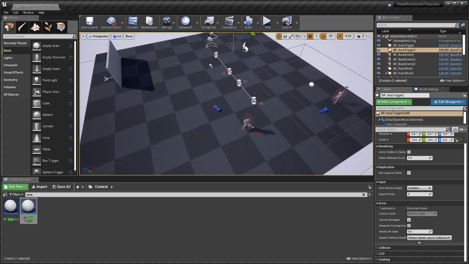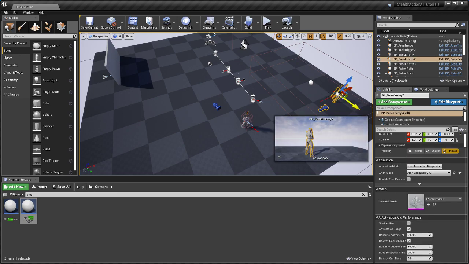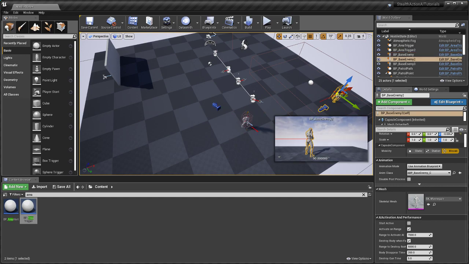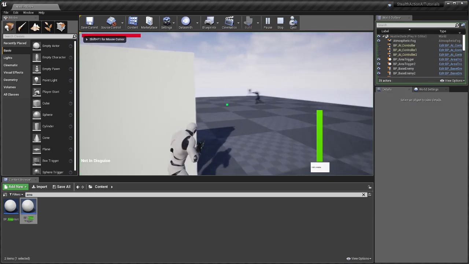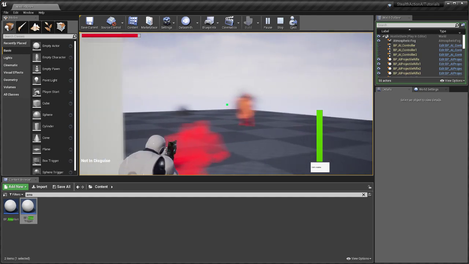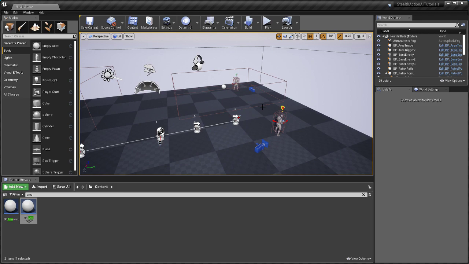This means that as soon as this AI spots me, goes hostile, it instantly sends this one hostile, and this AI gives my location to this AI, and this AI knows my location and sends my location to this other AI. So as soon as I'm spotted, everyone is hostile. So it's really as simple as that.